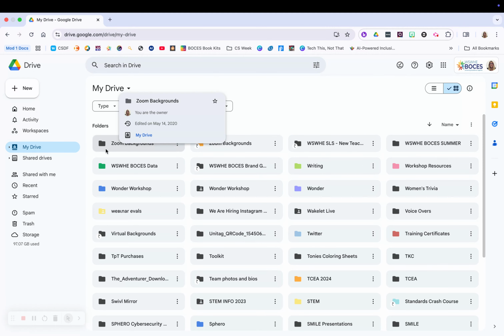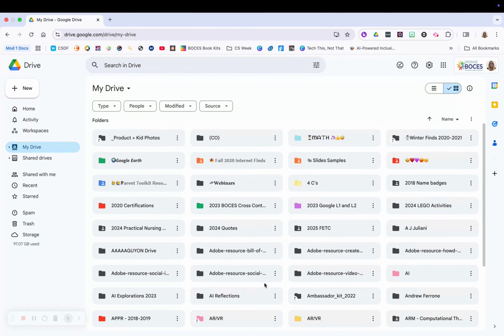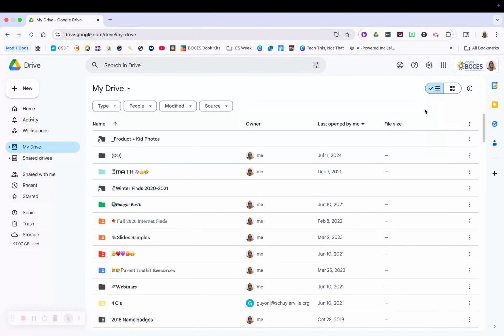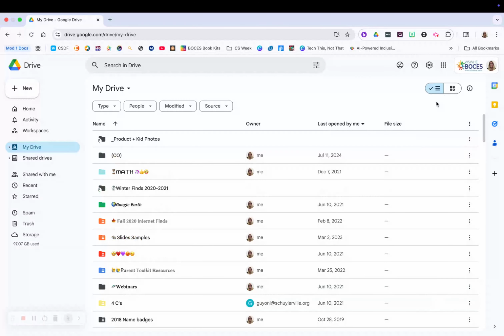Because I have it in reverse order, it's going to start with the Z on the top, but if I switch it to the top, you'll see that I have some icons before, some numbers, and then it starts alphabetical beyond that. You also have the ability on your Drive, if I go up just a little bit more, I'm in grid view, but if you're more like how you liked it in Microsoft, you can put it in list view. If that helps you out, it might save you some space on your screen, whatever works best for you.